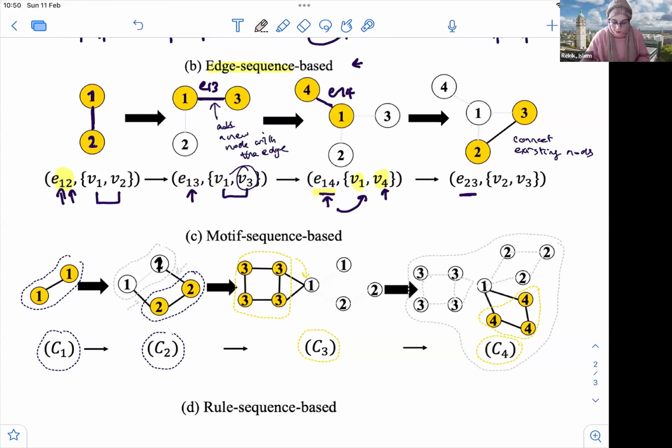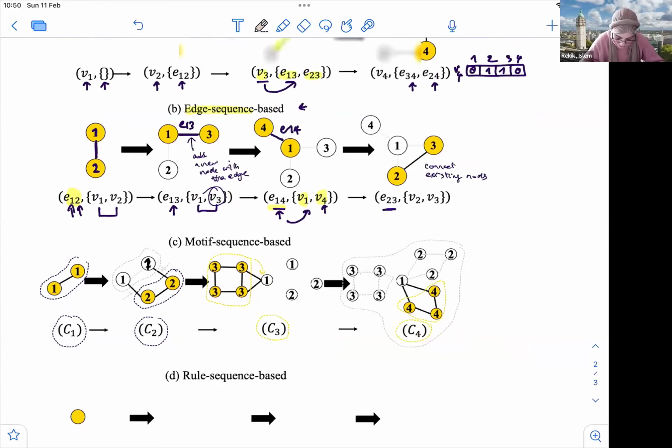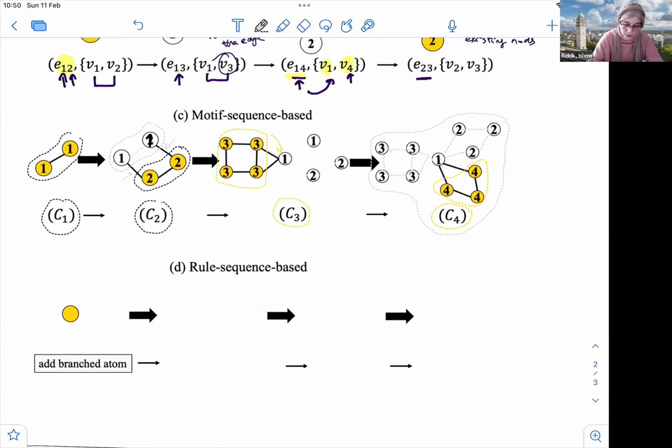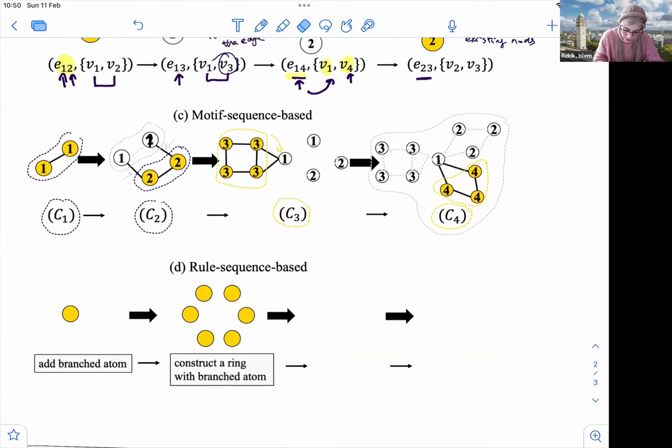All right, cool. So now the rule sequence based is a bit more context or domain specific. For example, if you want to generate particular molecules or biological entities, or you have some rules about the graph topology that you want to stipulate, you can do that. So for example, here you can start with a node and say add branched atom. This will give you a ring.